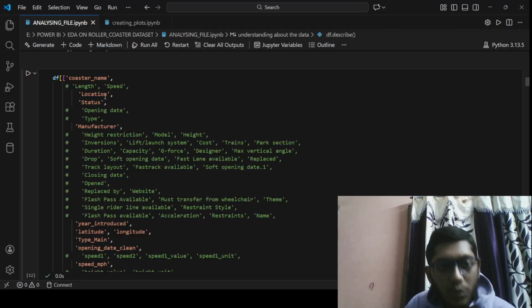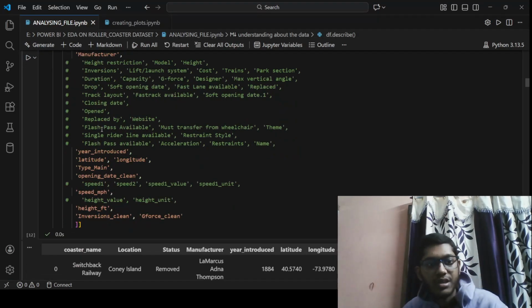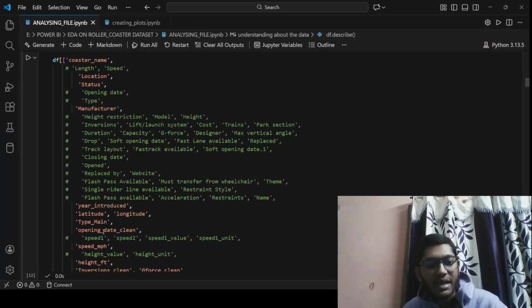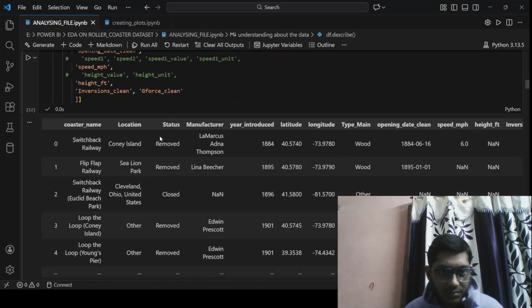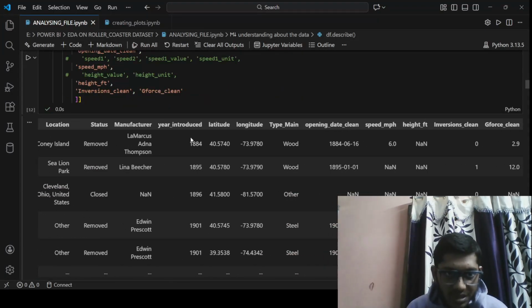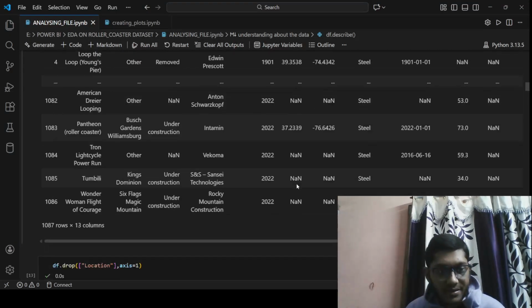Length and speed I don't want, so eliminate them. Location, status, we have just written them, with two brackets. Two brackets means this will return a data frame, and if there is one bracket, it will return a series. So see, coaster name, location, status, manufacturer, only those columns that I have selected are there.